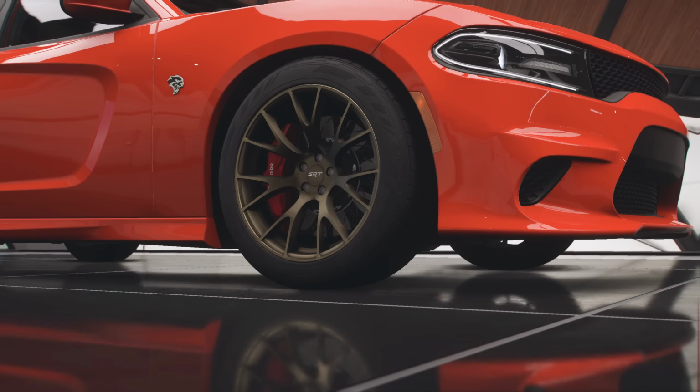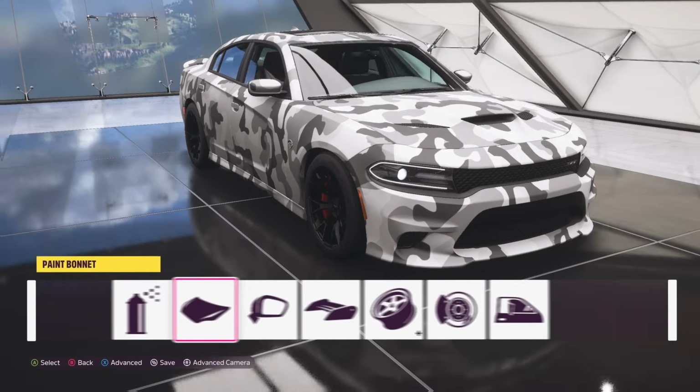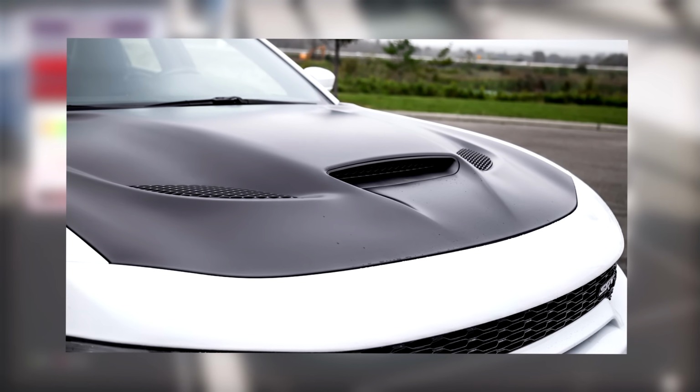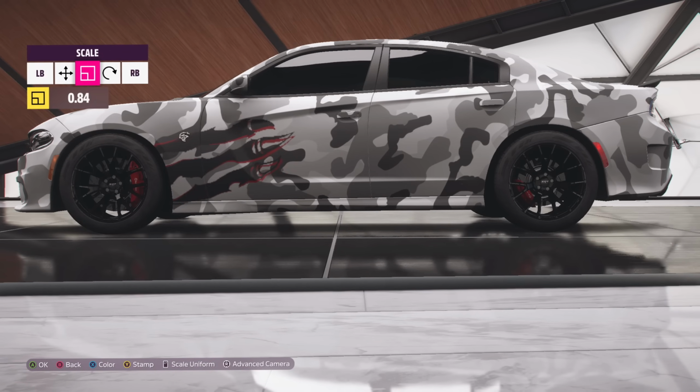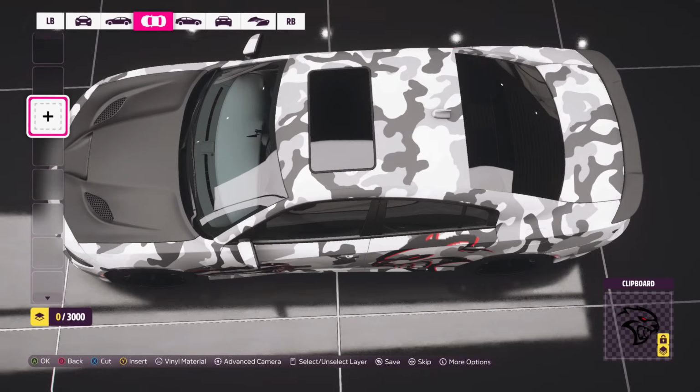Now let's go to the wheels and make sure to paint them black. Put the craziest wrap you can find on the car, maybe something like this camo. Also make sure to paint the hood black because this is like a HELLCAT thing to do. Put some claw marks on the side of the car, something like this. Put a massive HELLCAT decal on either side of the car like this.